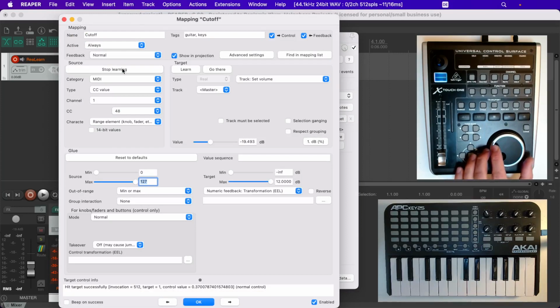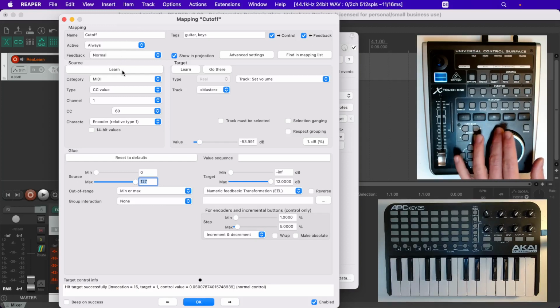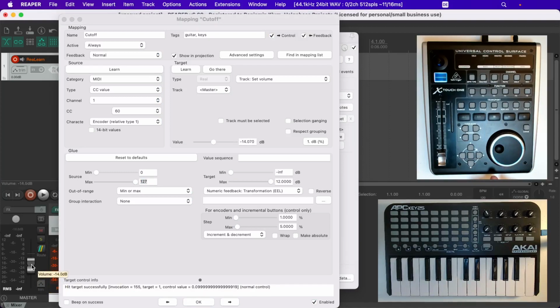Its jog wheel is a rotary endless encoder. You can see counterclockwise movement moves a bit strangely. We will fix that later, don't worry about it now. As you can see, there's no jump when I move it.